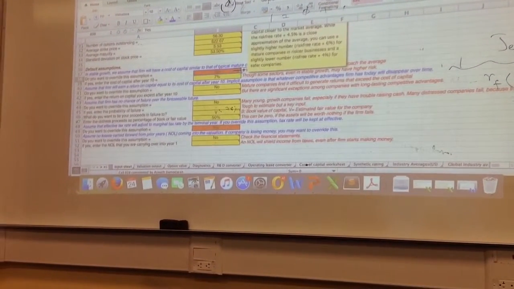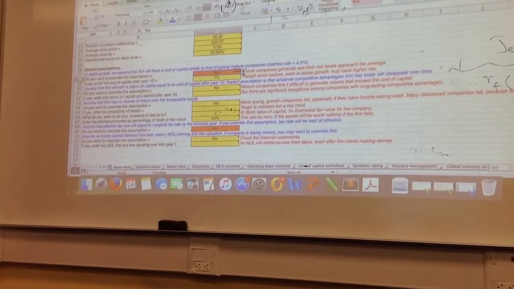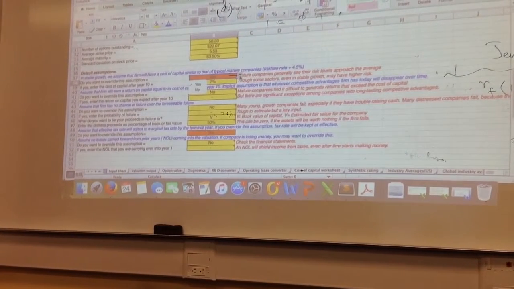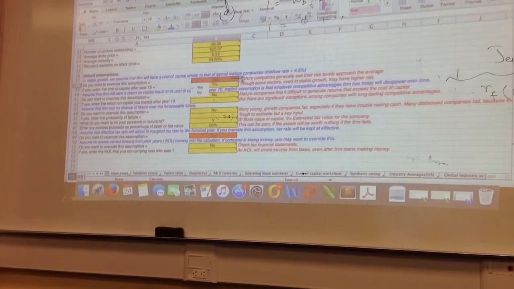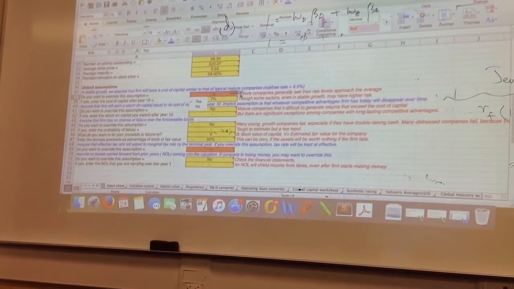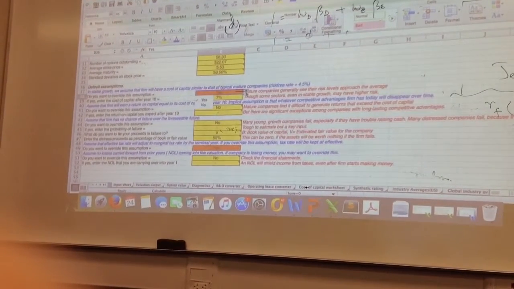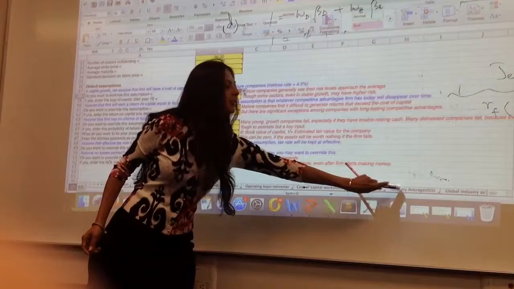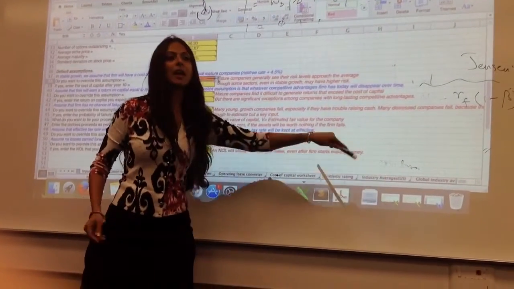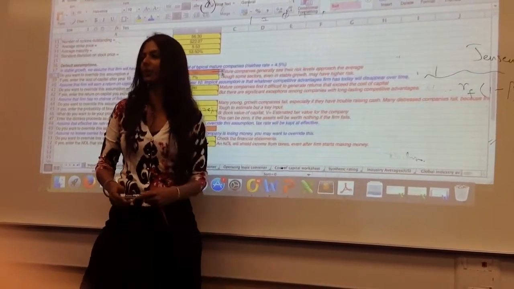When you click on these cells, they will have a yes or a no. If you want to override this assumption, you say yes. If no, it will automatically pull the average from this industry tab and add it to the 4.5% interest rate.